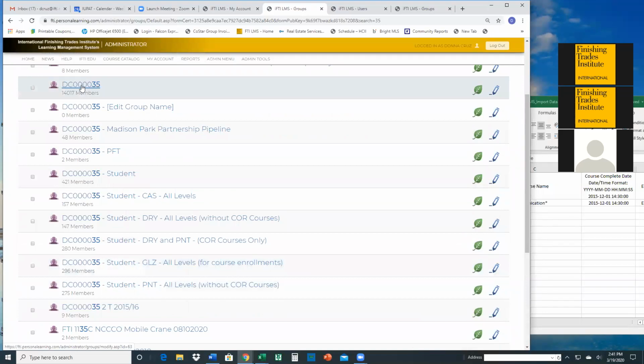So if a member is created in IMS and there is a District Council number, the system automatically assigns the person to the District Council. So if there was, let's say, a member with District Council 35, it's automatically assigned to this number. That's why, if you type in your District Council, it would have all your members. And when we say all members, it would be a combination of active and inactive members.